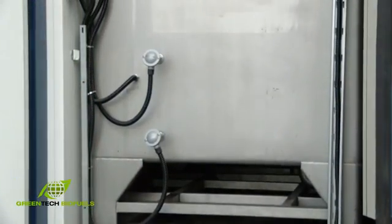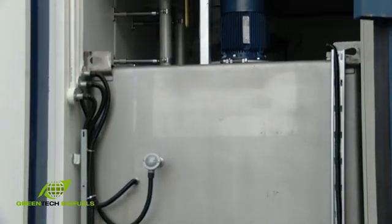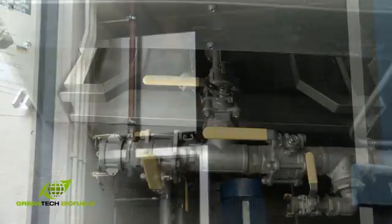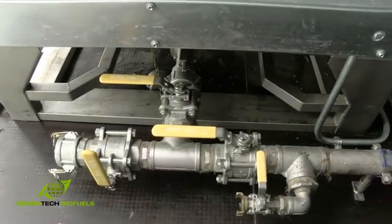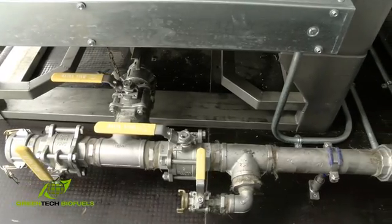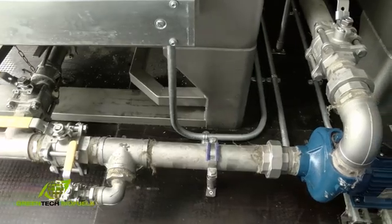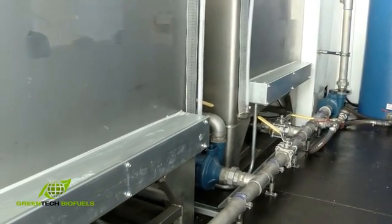Today I'd like to introduce you to our GT15 UCO 1.5. It's a machine that can produce up to 1.5 litres a minute of EN standard biofuels from waste fat, soils and grease or virgin feedstock. All fuel produced from our machinery is guaranteed to meet EN standards where applicable or ASTM standards where also applicable.